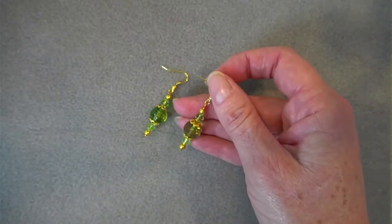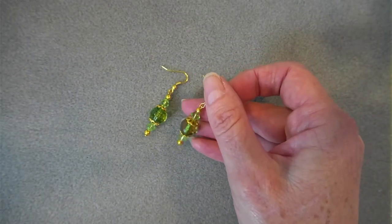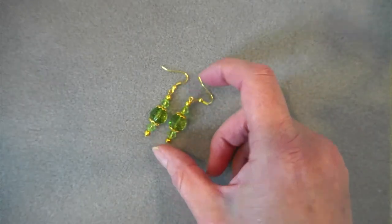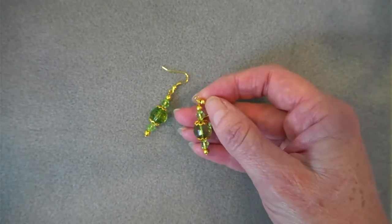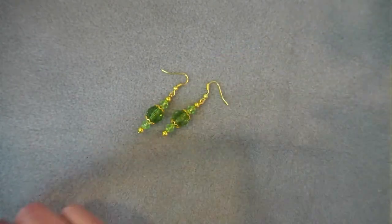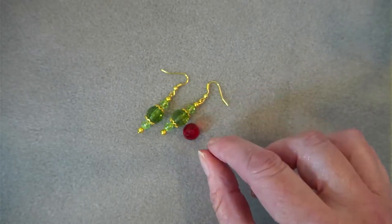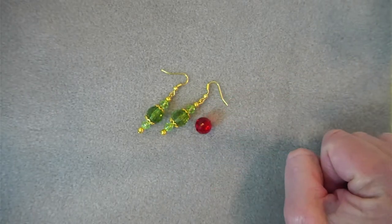Hey everybody, today I'm going to show you how to make these Christmas bauble earrings. They're very cool, they glitter and sparkle and are just perfect for a night out at Christmas. I am going to show you with red rather than green, just to give you an idea of how you can make them in different colours.